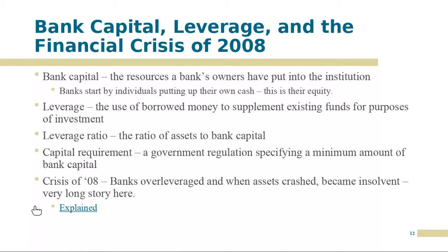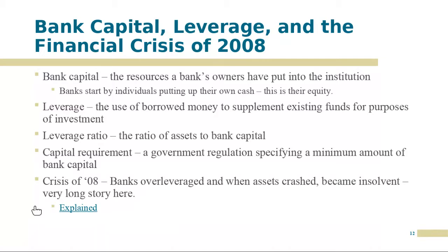What we mean is that when you see a bank called Chase, right, Chase was started by a guy named Samuel Chase. Samuel Chase put up his own money and took out some loans. And this combination of his own money and loans is what he used to loan out money and fund the bank, along with other investors. Leverage is the use of borrowed money to supplement existing funds for the purposes of investment.